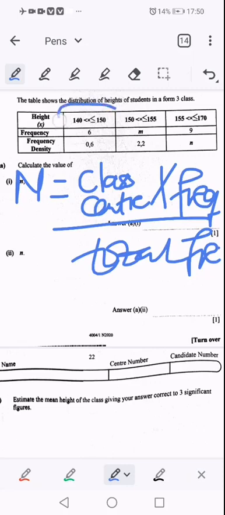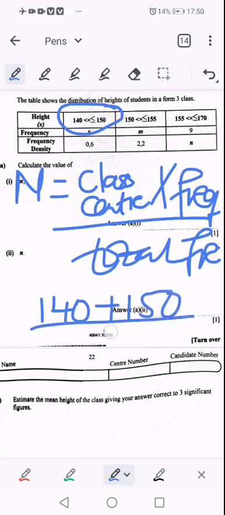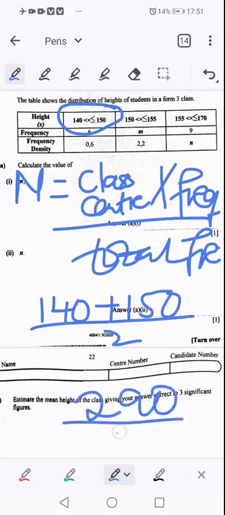This is the first class. And then you can check the class center of this one. The class is from 140 up to 152. Right, for the class center I just add 140 plus 150 and divide by 2. So 140 plus 150 gives 290 over 2. 2 into 29 goes 14, remainder 1, into 10 goes 5. So it is 145. So the class center for the first class is 145.